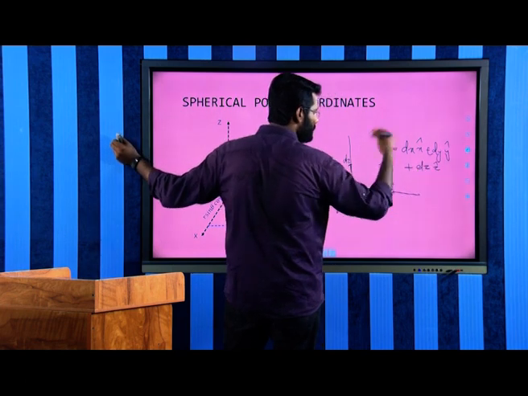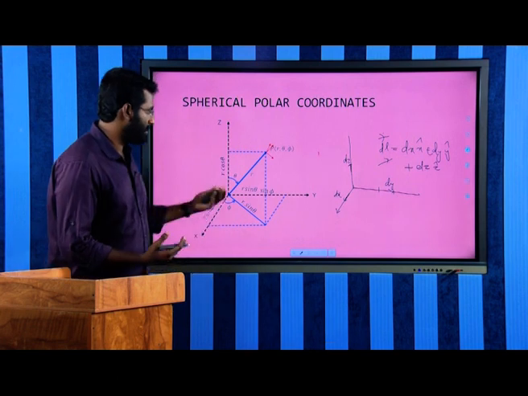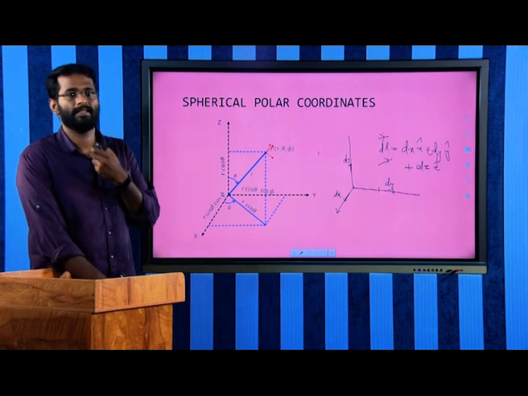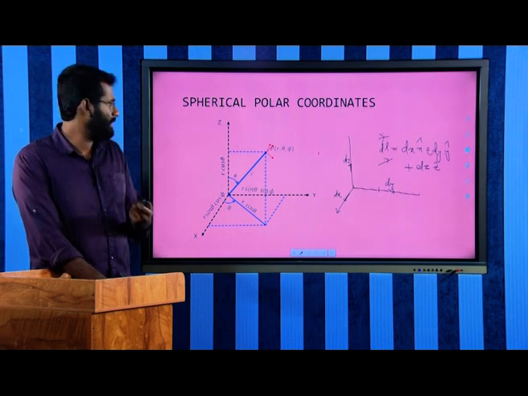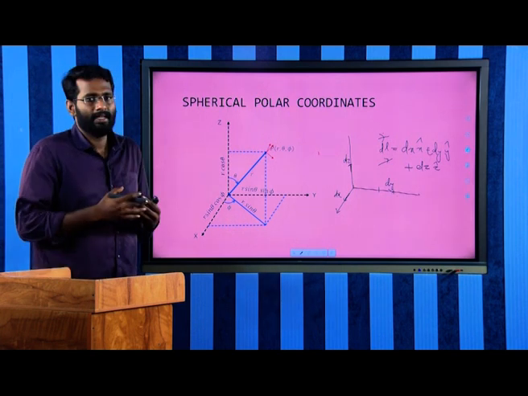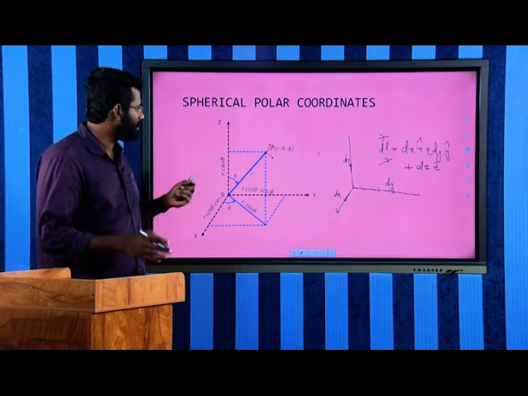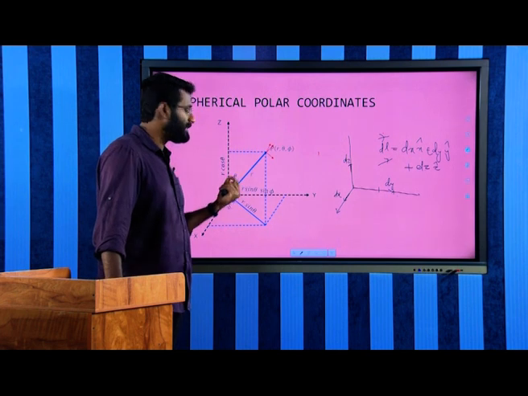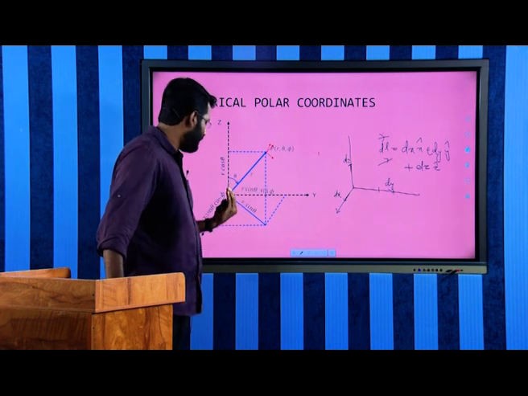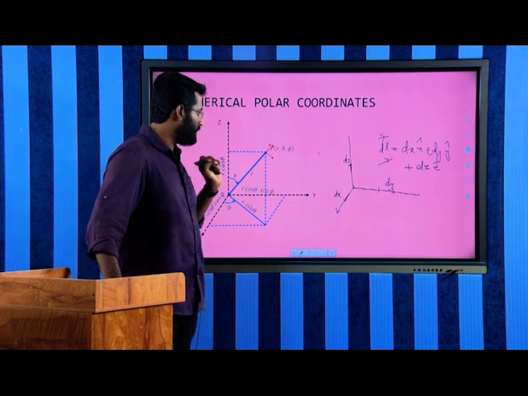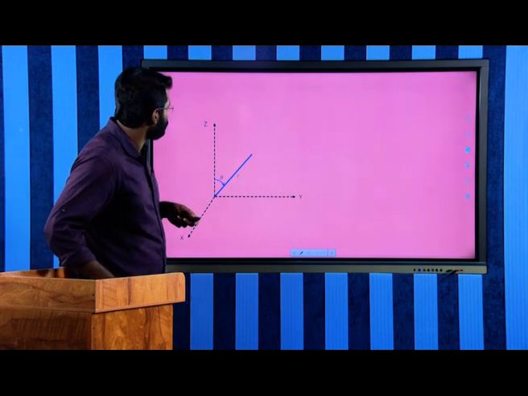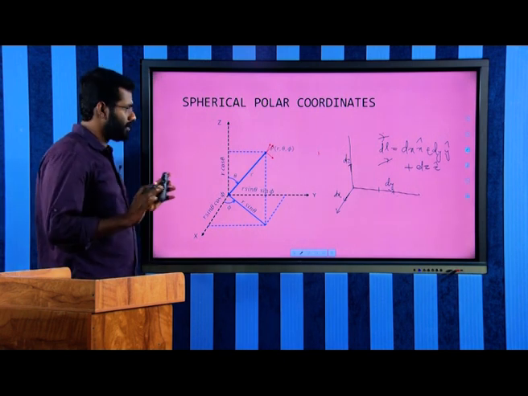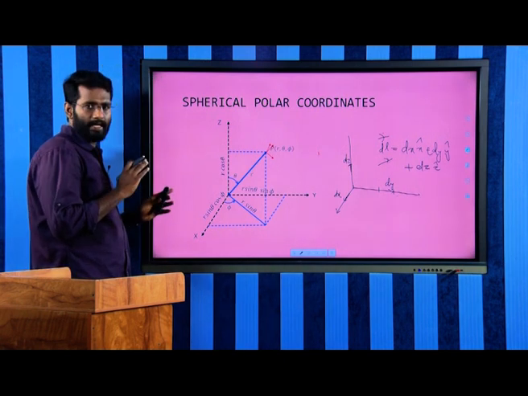So that is what is called a line element in Cartesian system, that you are familiar with. Now we want to find the line element in spherical polar coordinate system. That means what would be the line element if I change r by an amount dr, theta by an amount d theta, and phi by an amount d phi. So, before discussing theta, the easiest thing is to find the r component.